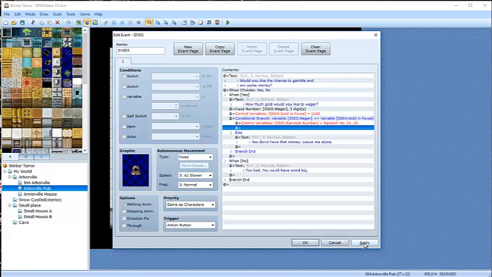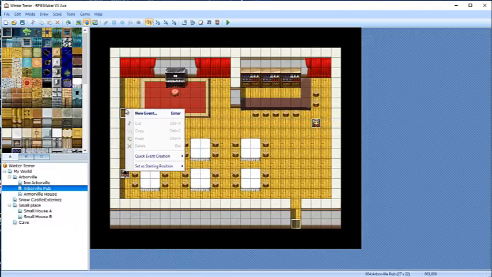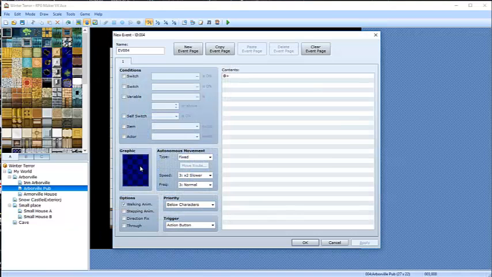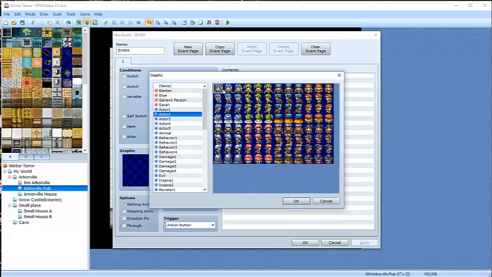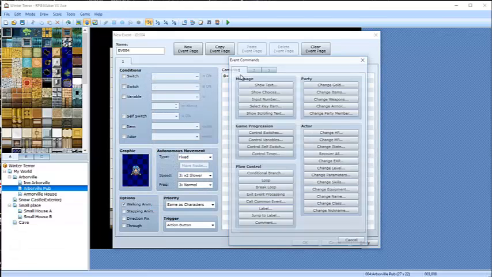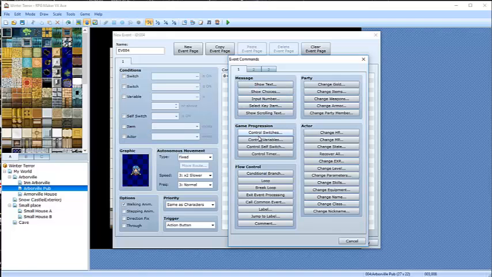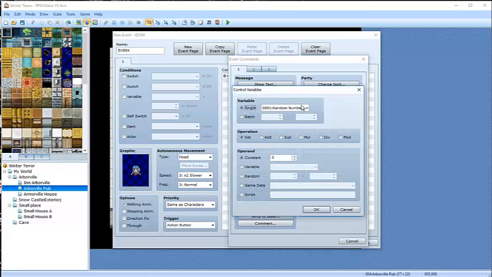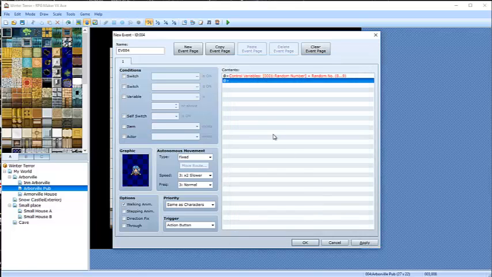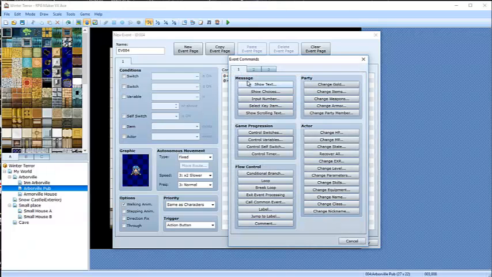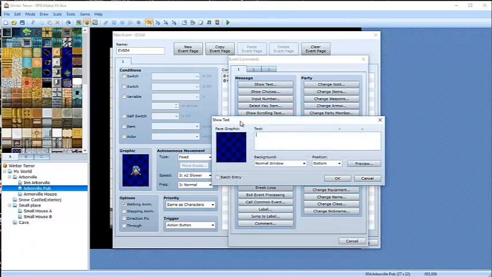Let's see how this works. I want to make another event real quick. I'm just going to make a guy right here, and we'll make the random variable. So random number is going to be random 0 to 9. And then he's going to show text and say the random number.